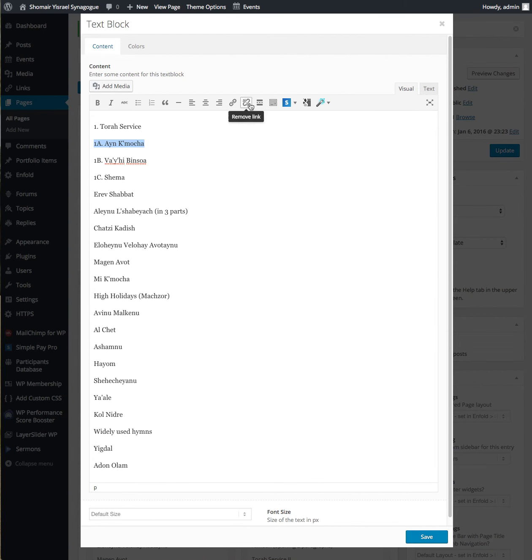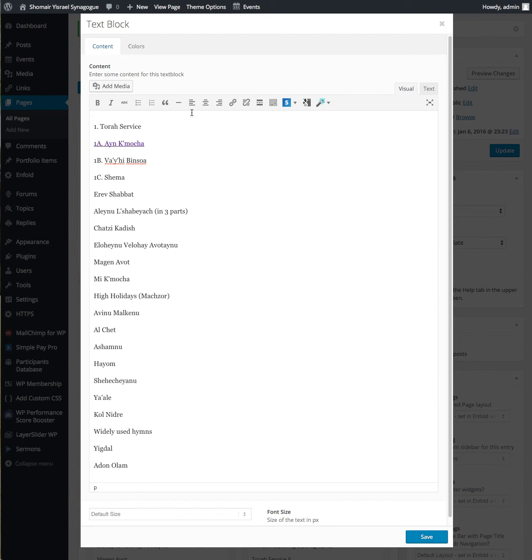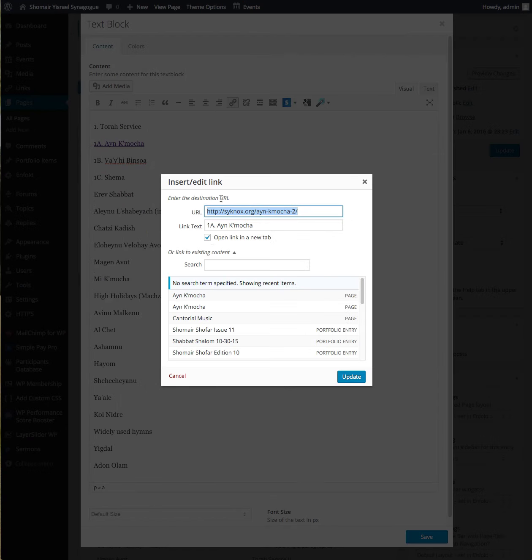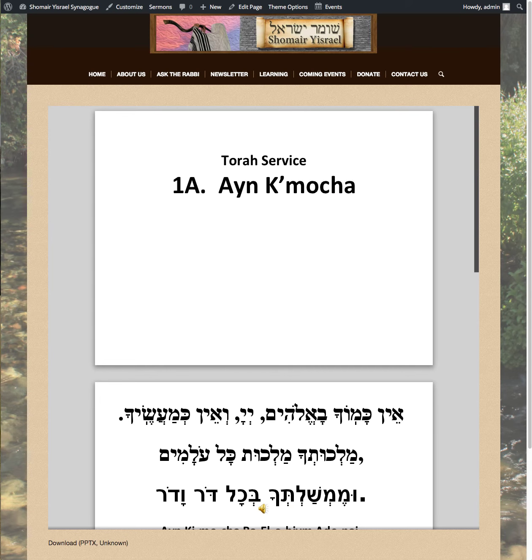So if I put that link back, and I also remove the other one, so if I add that link, then I just want to check my work, because I want to make sure this box was checked. Update, save, and update. You'll notice, I'll get rid of that page.